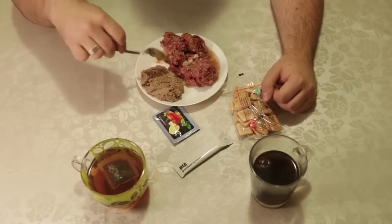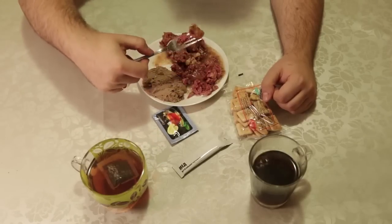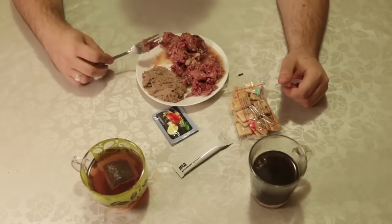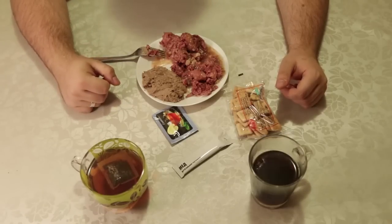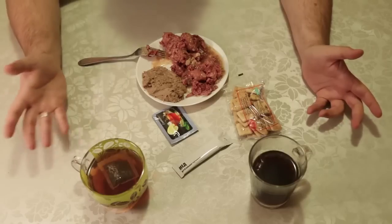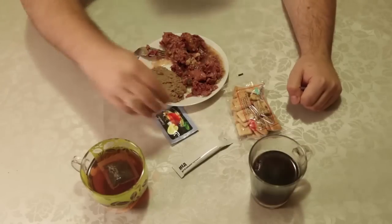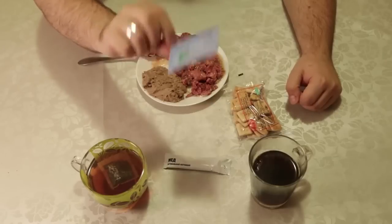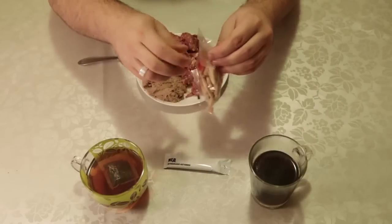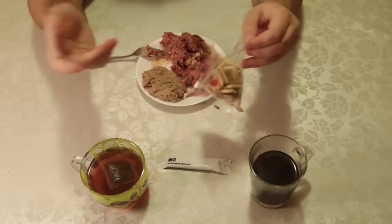Okay, now we have the main meal can opened up and set on the plate. And this is, what the heck is this, guys? Okay, we have also the pate here. Pate is a liver. I've tasted it and it's okay. This here is, I suppose, beef with pieces of buckwheat, or it's just fat. I cannot decipher the contents. We have tea, we have coffee, we have med, honey, we have wet wipe, marzipan smell, and we will dispose of it due to the fact I hate marzipan. I mean, I'm sure it's not marzipan, but it simply smells like marzipan and I can't stand it. Sorry for the language and everything else.